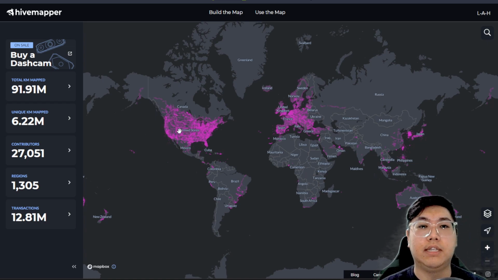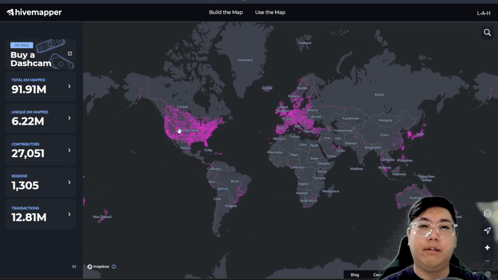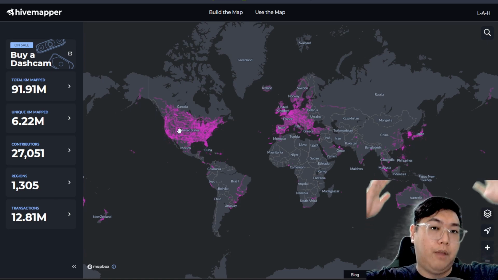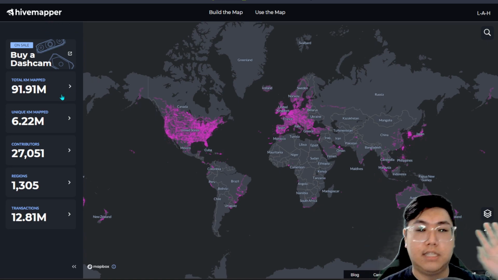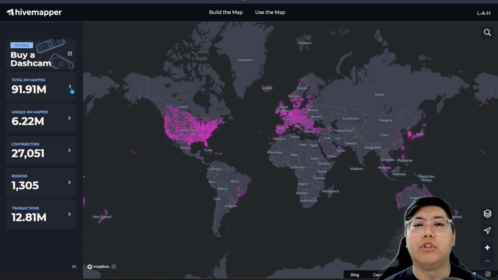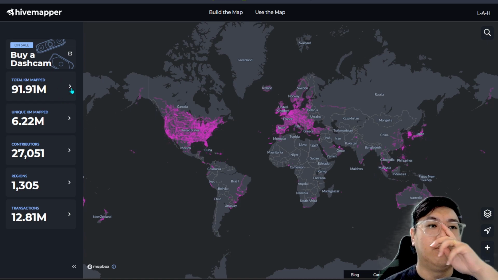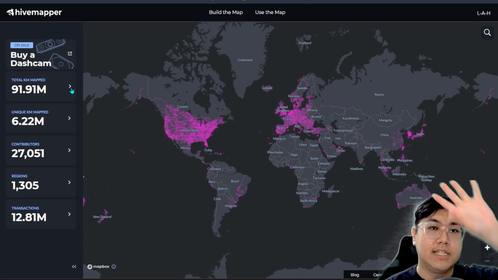If you have seen Google's cars or trucks or vans going around the city, you will see a big tripod on top of the car itself. Basically what HiveMapper is doing is the same concept as Google Maps. But instead of doing it in a commercialized, centralized way like Google, they use this tripod of their own to map the whole area.